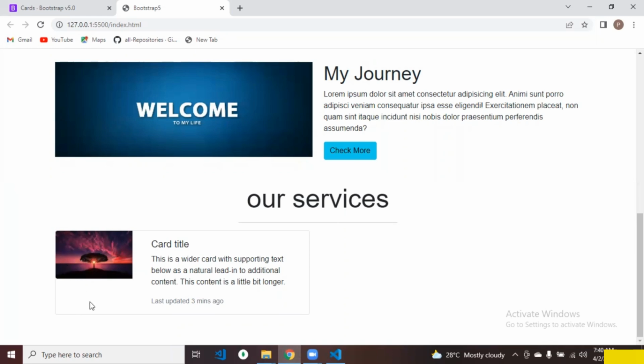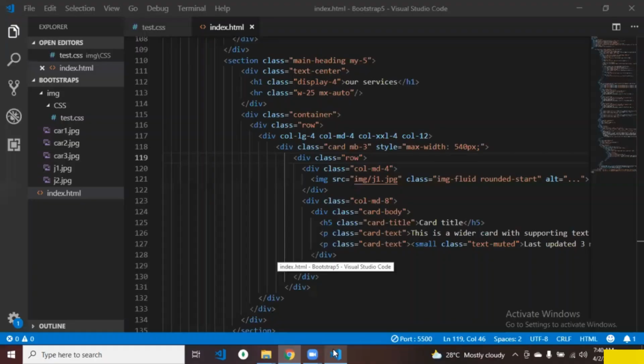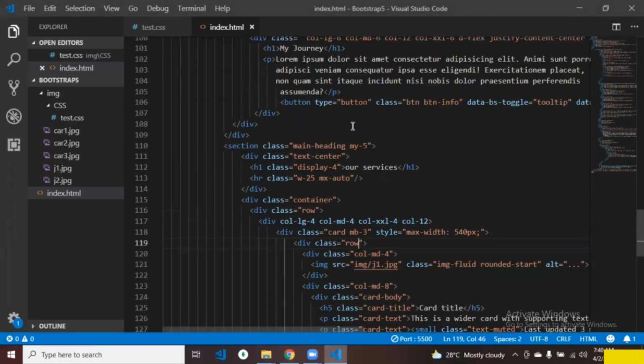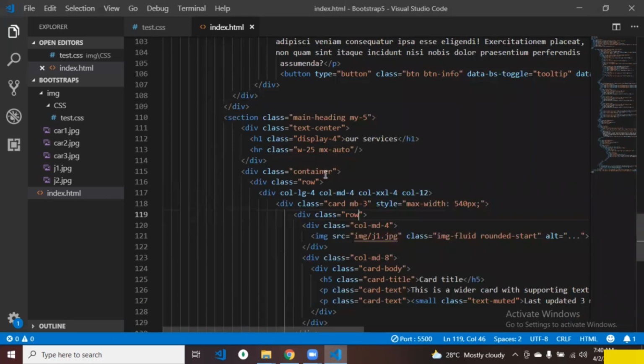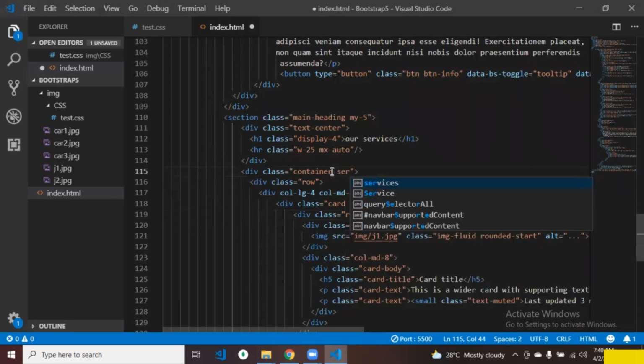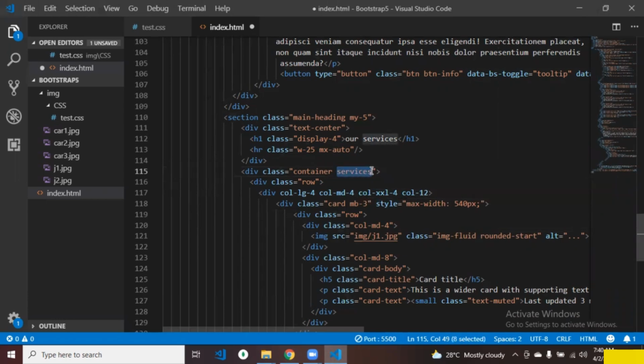This is a question mostly asked in interviews. So we can do that by adding in our div class container a class that is services. We'll just keep a services class and we'll copy the services class.